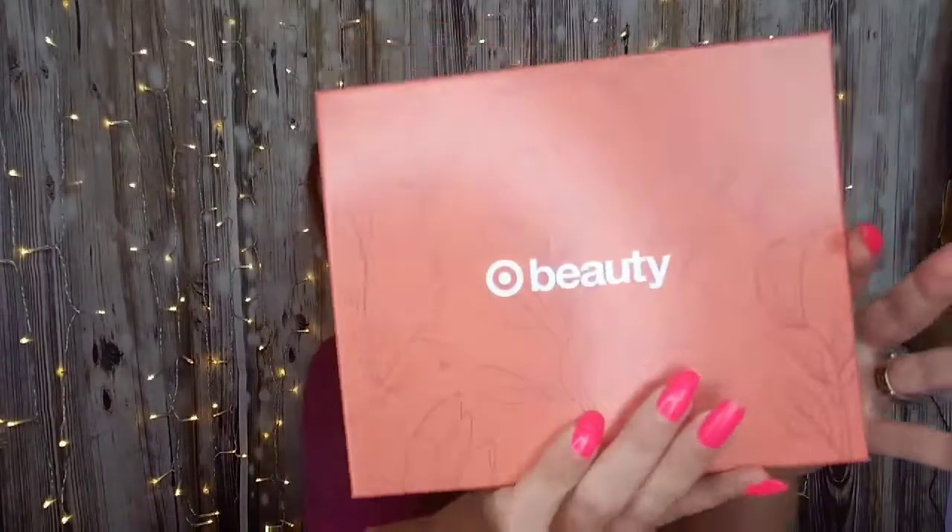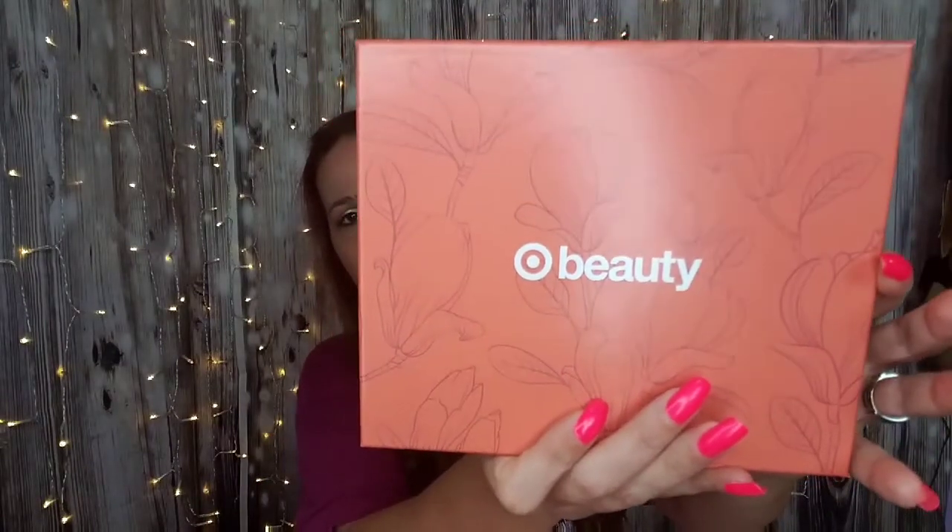On to the next thing: the other Target Beauty Box. It looks like this and it actually feels a little heavy. It has the same orange paper in it. This is a Beauty Reboot — summer will miss you, but it's time to reboot our beauty routine so we're primed just in time for autumn. Inside this box you'll find a few favorites that will give you your regimen fall perfect polish.